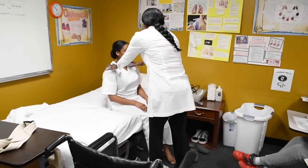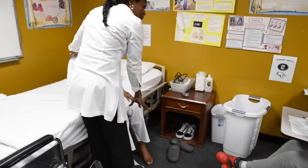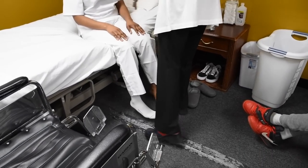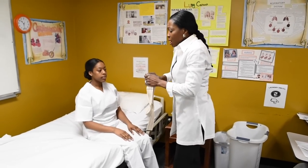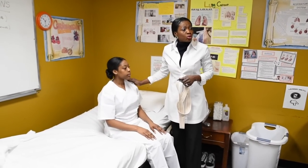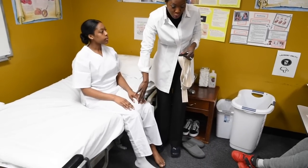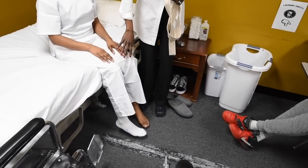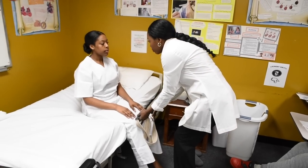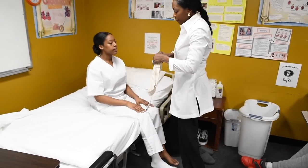Once your patient is in this position, without their feet touching the ground, all right? The next thing you would do is to apply the gait belt on the patient. If you think your patient is too tall and their feet might touch the ground, you can ask them to scoot back. So actually, I'm gonna pretend she's too tall and her feet will touch the ground. I'll give her instructions. Miss Nafisa, can you move back? So very good, all right?